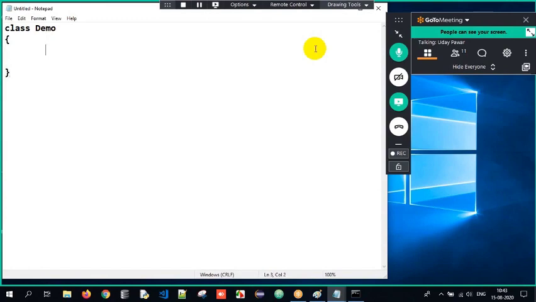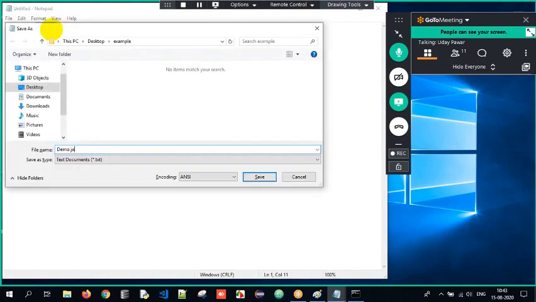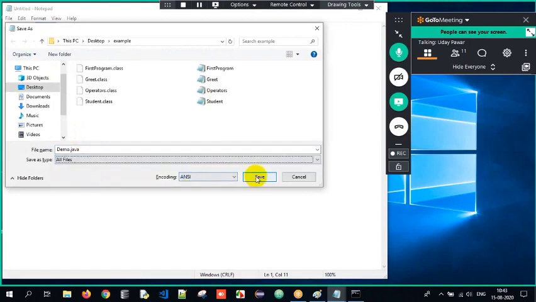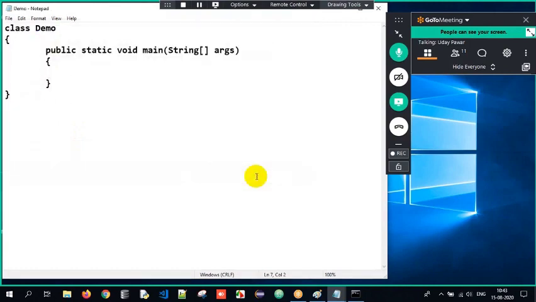Then I'll also have my main method, public static void main, with String array of arguments, and open and close curly braces. Let me save the file as Demo.java, with save as all files, and I'll click save. So you have saved your Java program.